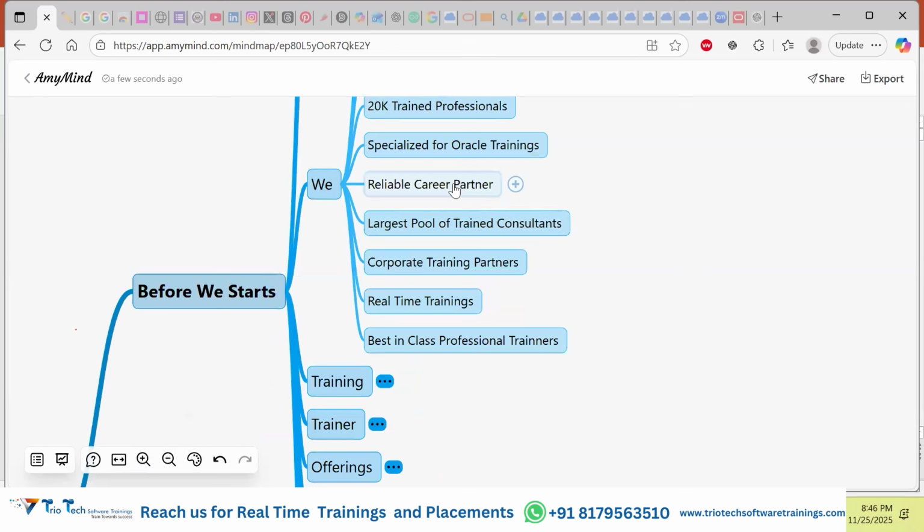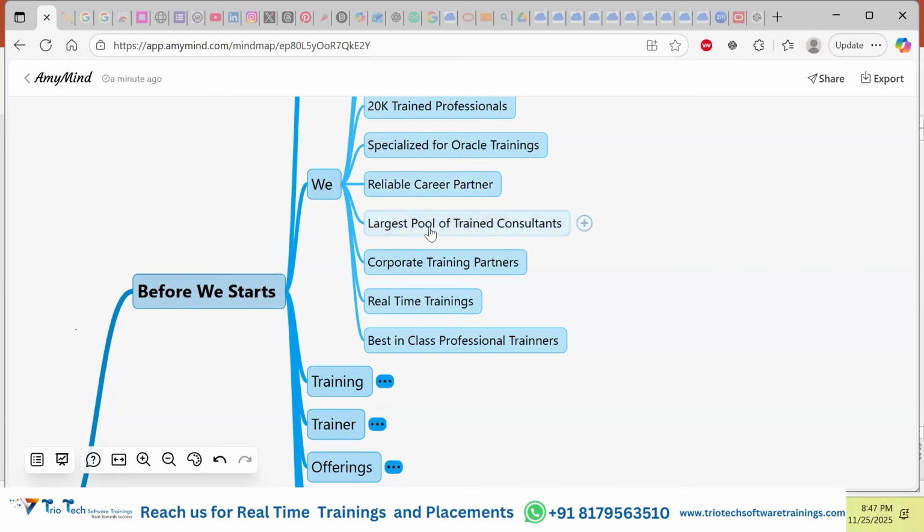We are not a training institute. You should not associate with us as a training institute, where as a student you join, take the course and leave. No, we are your career partner. We need to place you, guide you, and get you ample learning and working opportunities also. You should come back to us and discuss your career progression. We should suggest and help you shape your career. So we are a reliable partner who will help you in your career development.